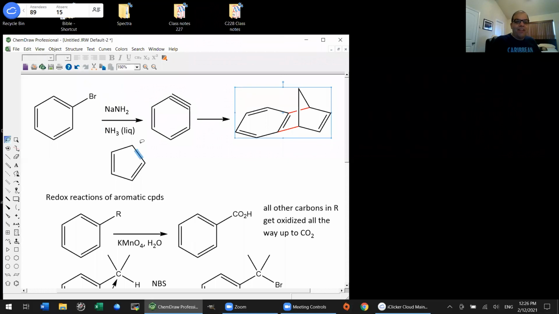So as an example, let's say we started with bromobenzene. I could have used chlorobenzene or phenyl tosylate or any such thing. And then you treated with some strong base. I could have used sodium hydroxide and water. Sodium amide and liquid ammonia will also work just fine. So see if you can work out that mechanism. It's just like what we did before with the chloride and with hydroxide, except we've got a bromide, and instead of OH minus, we have NH2 minus. Same exact mechanism, 2 steps to give us the benzyne.